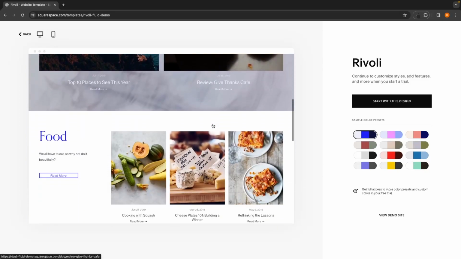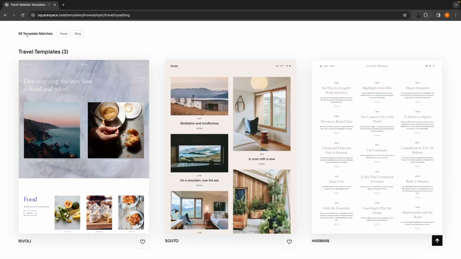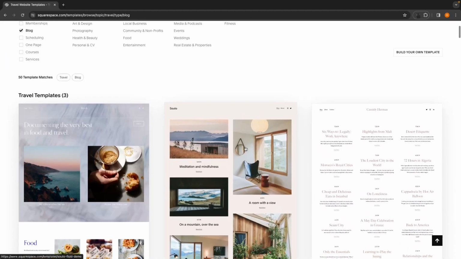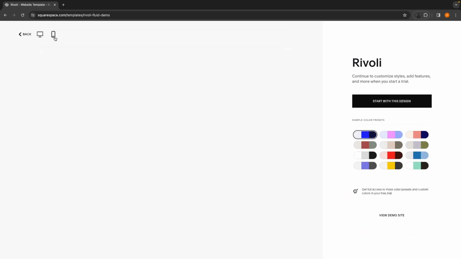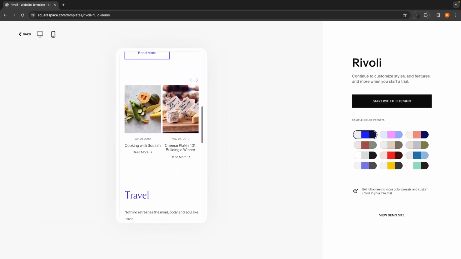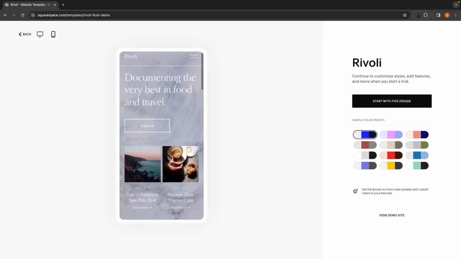If you look at a template and you decide you don't really like it, we can also go back to the main template selection screen right here. So I am going to go with this. We can also go over here and take a look at how this blog or how the web page is going to look on mobile phone. And this is super important.